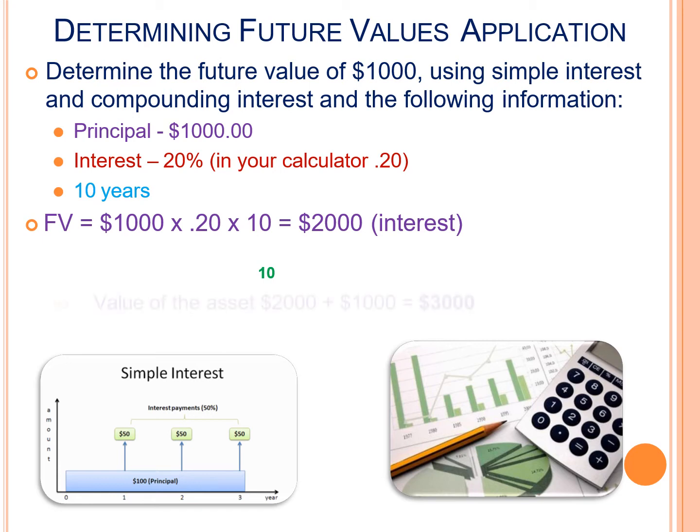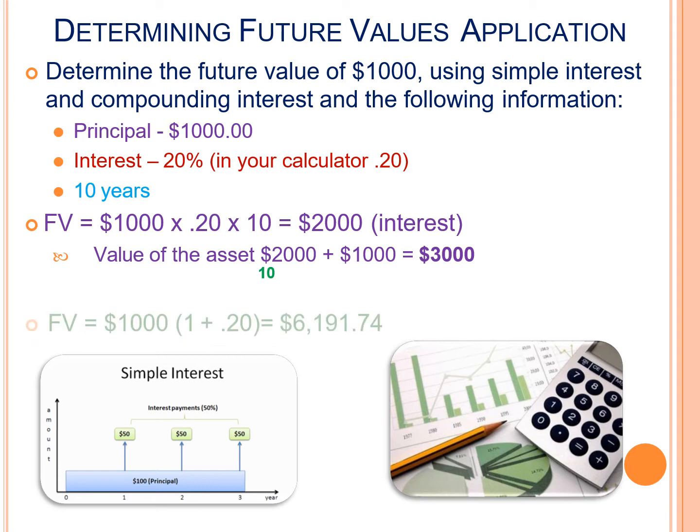So that's how much we're going to have in interest, and overall the total value of the asset will be the interest plus the principal, right? The principal was 1,000. The interest that we're going to earn on that 1,000 is 2,000, and so overall we'll have $3,000 in assets. That means if you put that into a bank account and left it alone for 10 years, the balance will have gone up from 1,000 to 3,000. Not too bad, right? Of course, you have to keep in mind you can't touch it for 10 years, so there's a trade-off, some opportunity cost.